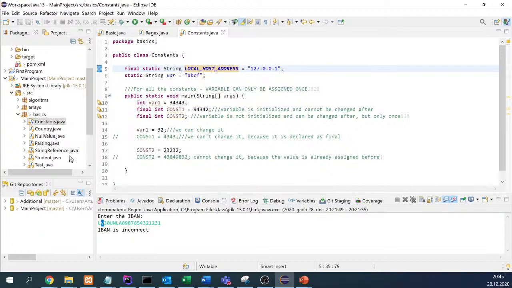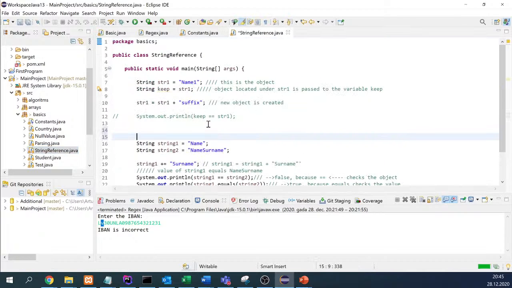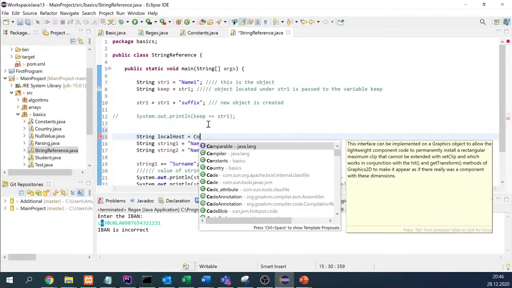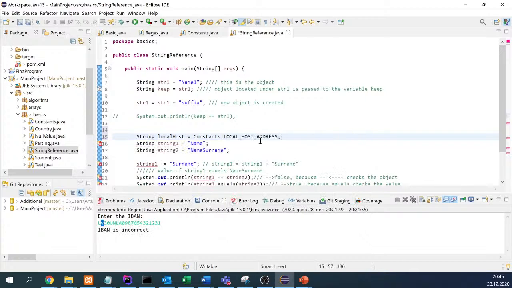And the idea is that if you type code, not even in this class, but somewhere else, and suddenly I want to get the localhost address, I don't remember that it is 127.0.0.1. I know that I have the constants class, and from here I can access the constant, and voila, I have the value for the localhost address.